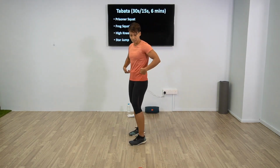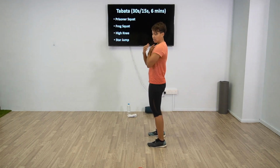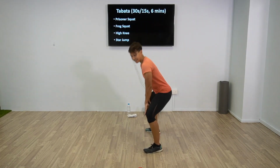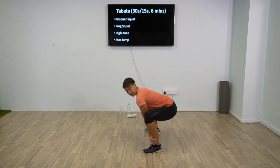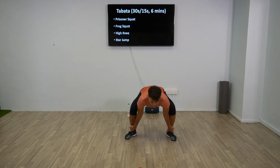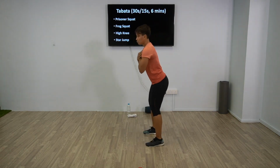So remember, it's a hip hinge, you're going to push it back. Lower back, come up. Progression: place your hands on the side, just come back up again. Right? For those who can, go lower, second step. And push it back. Good, look forward, keeping your neck neutral. Side view. Okay, we're going to push it back. Look forward. As you execute, breathe out. Breathe in, breathe out. Good. 15 seconds.